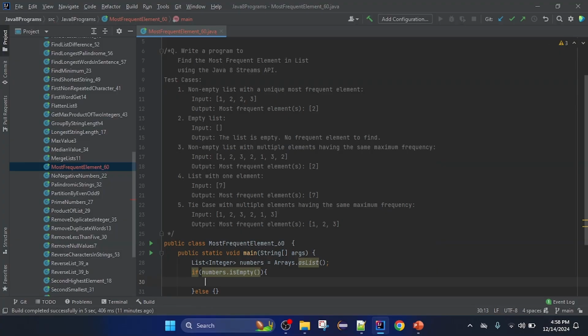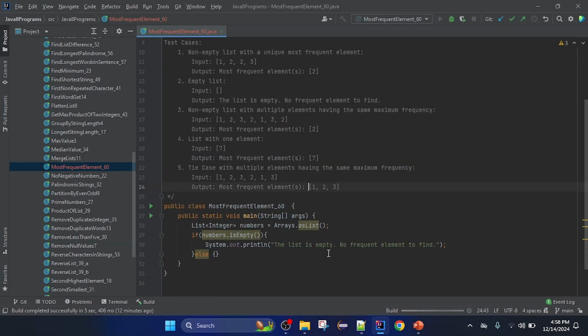So I will use System.out.println and print the message: the list is empty, no frequent element to find. Now I will run this program. You can see here: the list is empty, no frequent element to find.